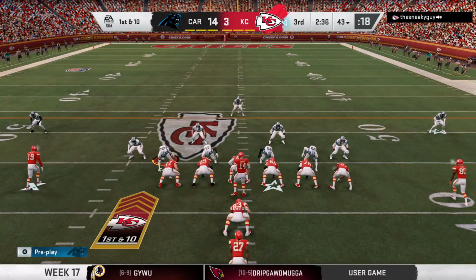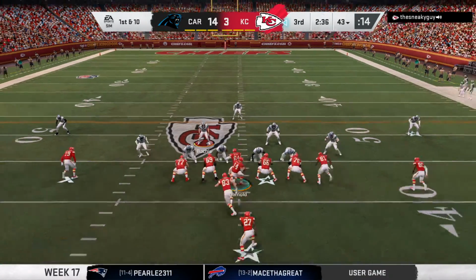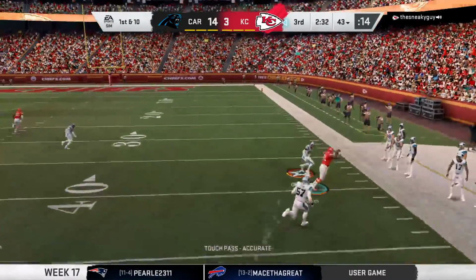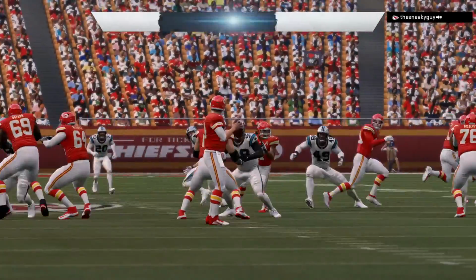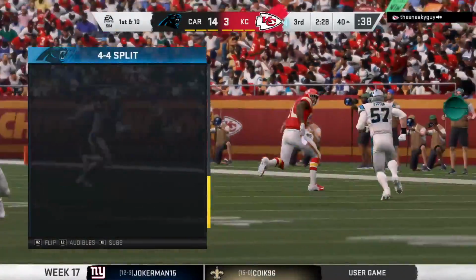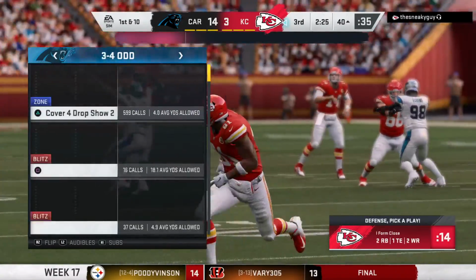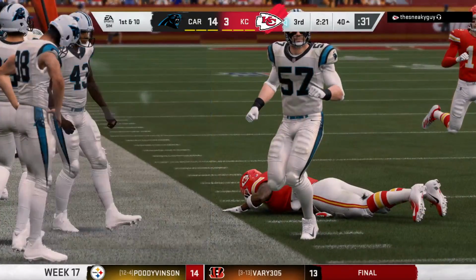KC offense out of the huddle, ready for their next drive. And on the last go-around, they really couldn't get anything going. They had to punt from deep inside their own territory, which means they're going to lose the field position battle as a general rule. What they're looking for now is a little more consistency, move the ball at least a few times on offense, get a couple of first downs, and hopefully flip the field. Yeah, just something to build off of. That's what they're looking for here.